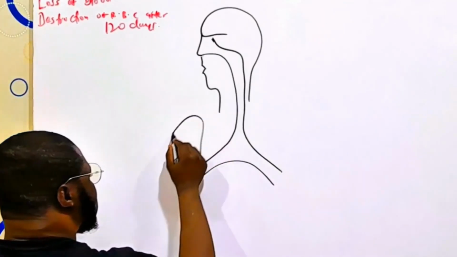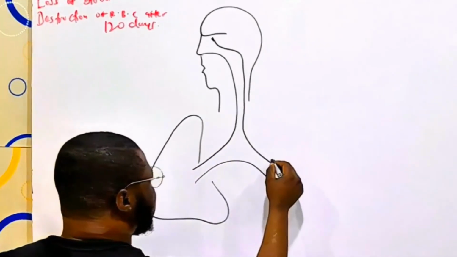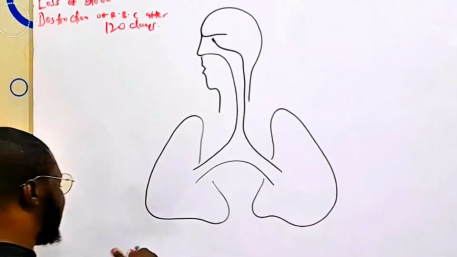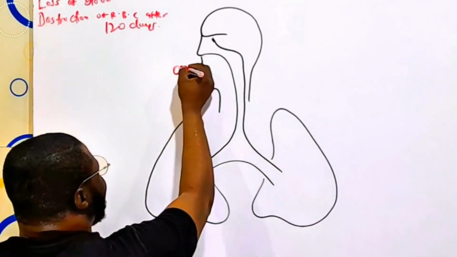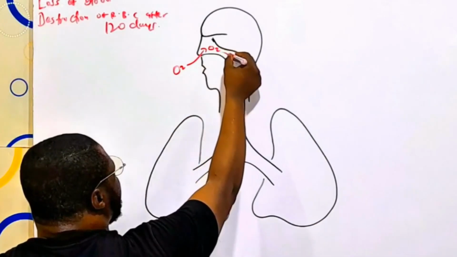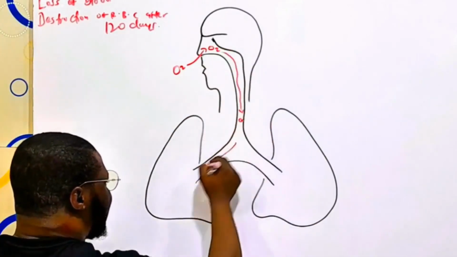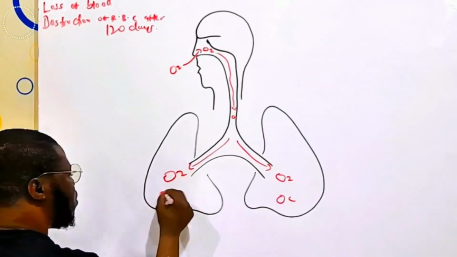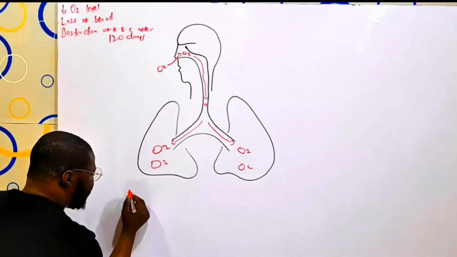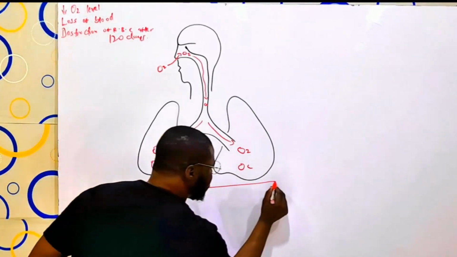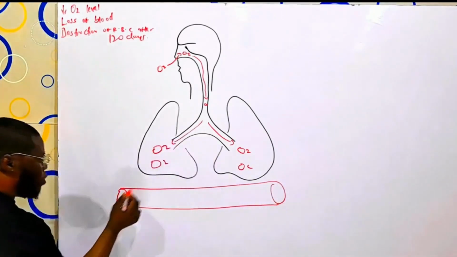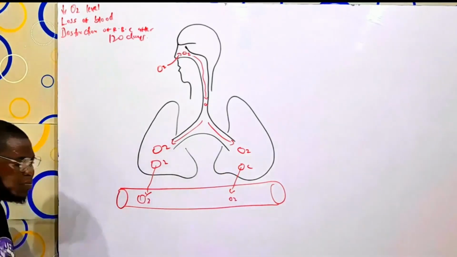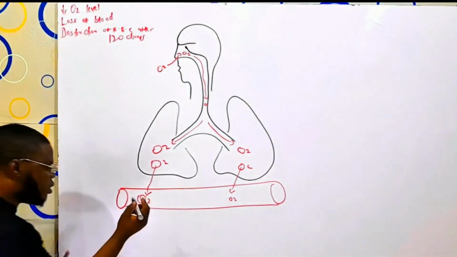Now the lungs, cool. Now we said, when you take in oxygen, guys, it goes through the nostrils, down the airway, and it goes into the what? It goes into the lungs. Oxygen. Now we said the kind of blood vessel, we're taking the oxygen away from the what? We're taking away the oxygen from the lungs.